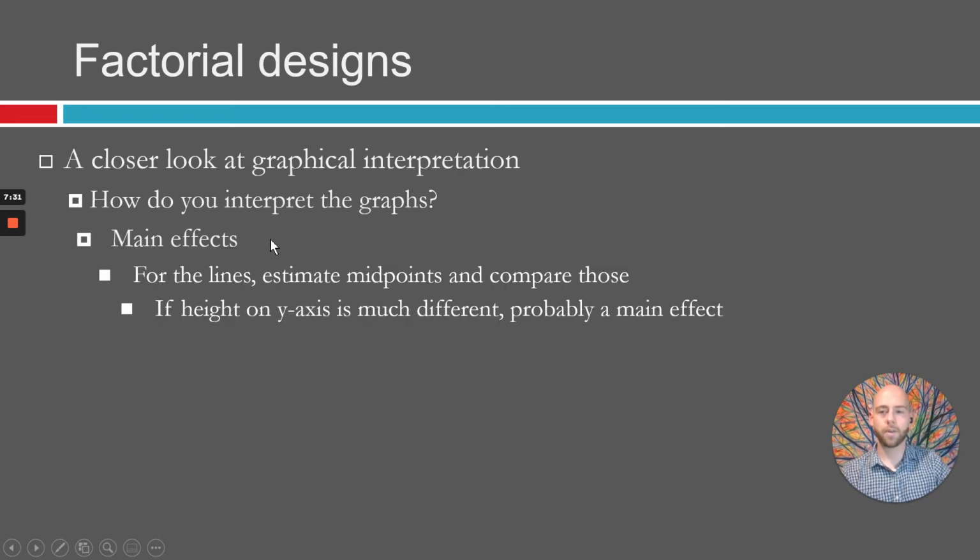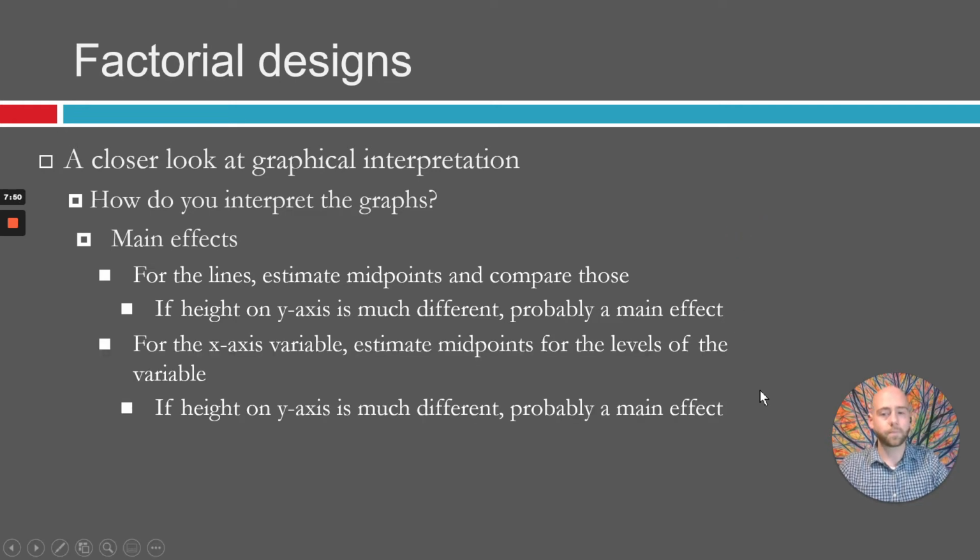Again, we've talked about interpreting what these things look like on graphs, but I want to give you a few more examples. So if you're just looking at a graph and trying to figure out what the main effect is like, then you're going to look at the midpoint between different cell means to be able to compare them. And I'll go through this on a couple examples in a second, but you're going to notice that this is something you just kind of have to eyeball if you're just looking at the graphs here.